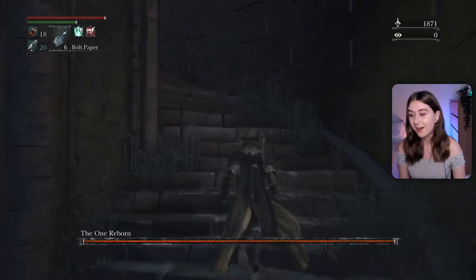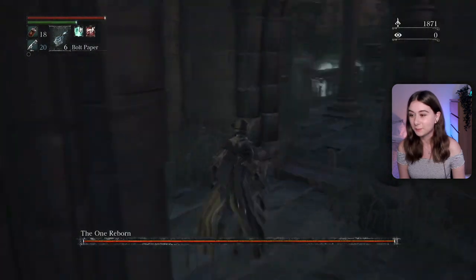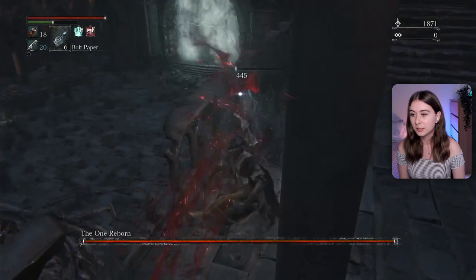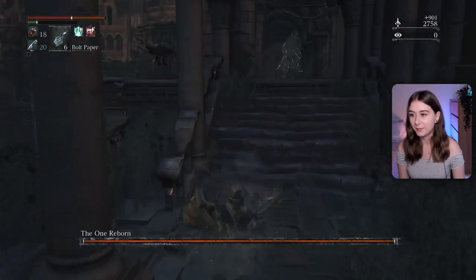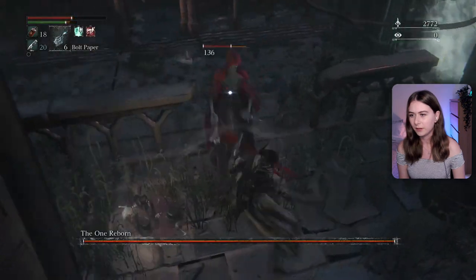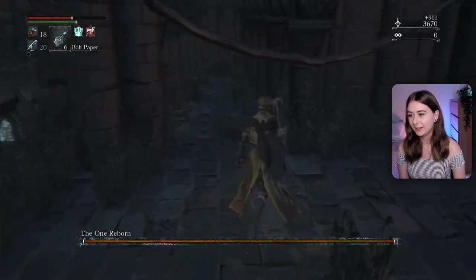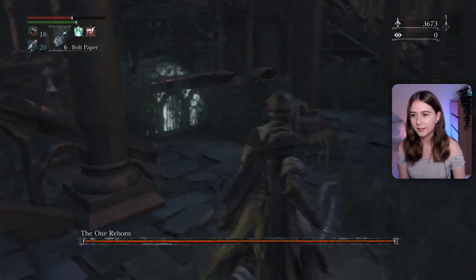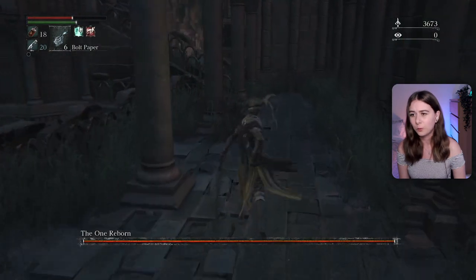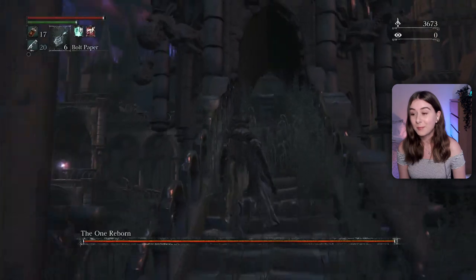Oh, they are! Oh, they're so well hidden. Okay, I never would have found these if I wasn't really, really looking. Thank you. Oh, they're throwing stuff at me to stop me attacking them, I see. Is that the One Reborn having a distance attack? It better not be. And also, it's all too easy to fall off as I'm slashing those women. Oh shit, I need to get my blood echoes.